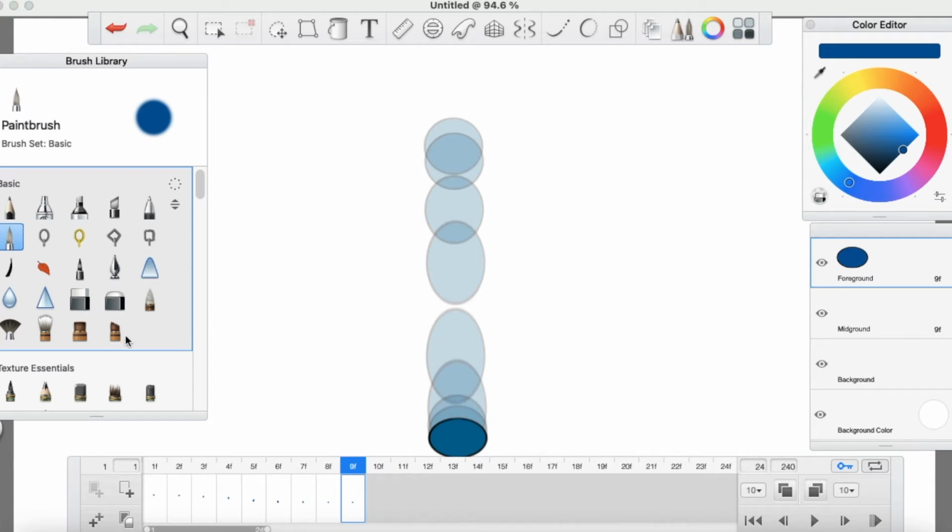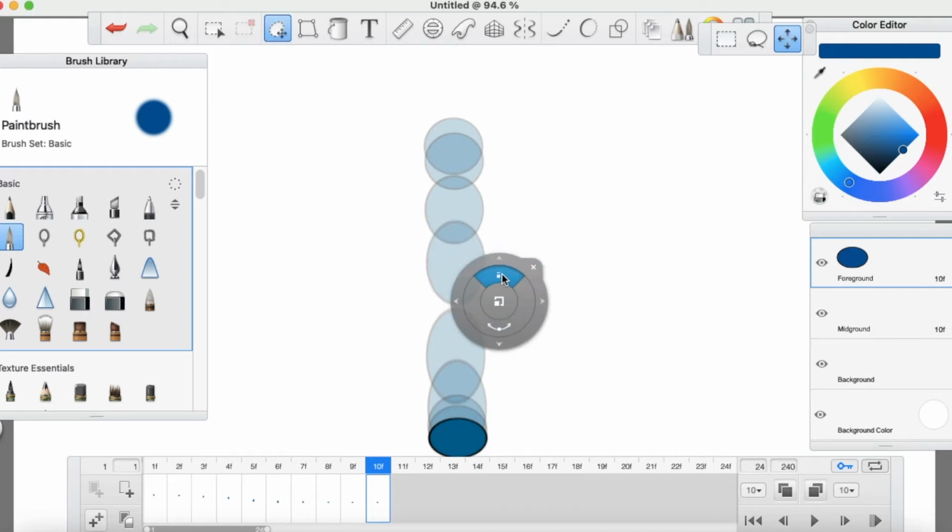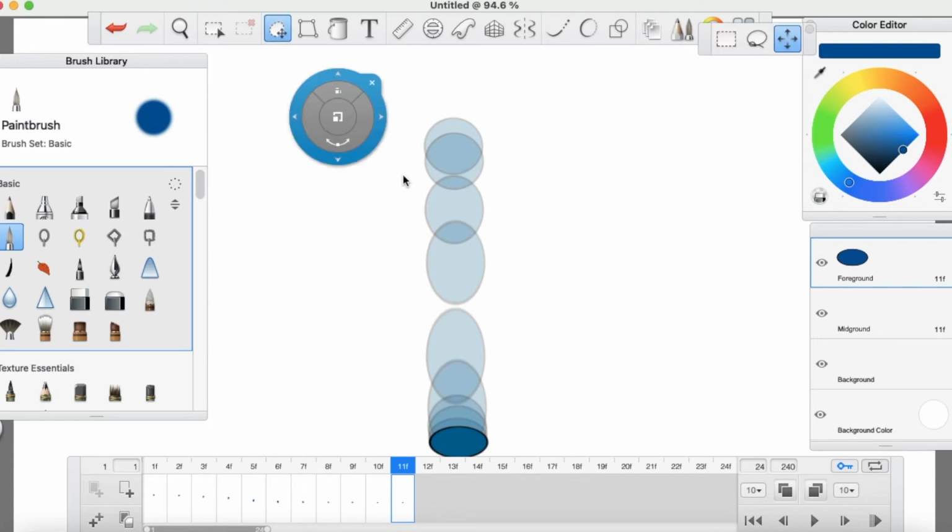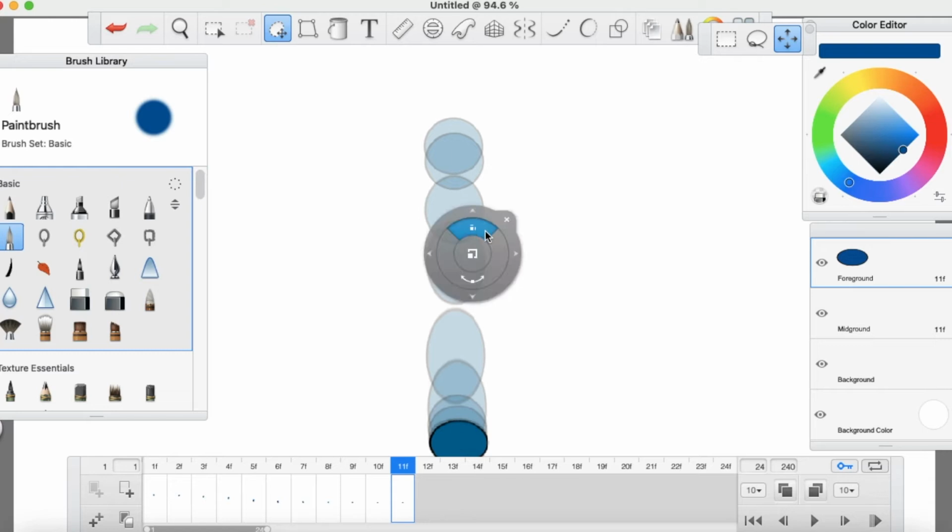Alright, so I'm going to go and duplicate again. I'm going to give it one more squish, just to really exaggerate it like a cartoon. Okay, I'm going to duplicate it, and then I'm going to start making it unsquish.